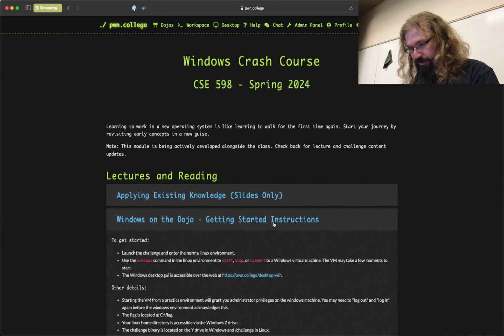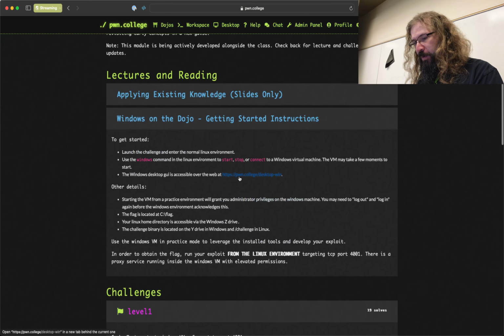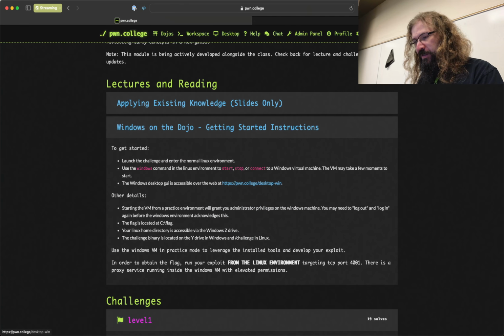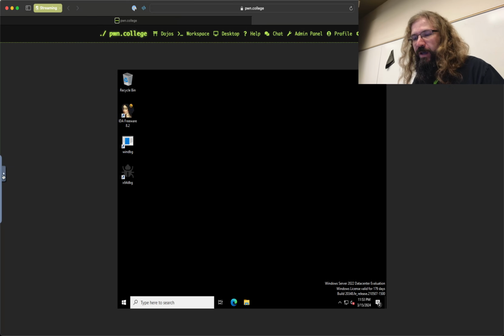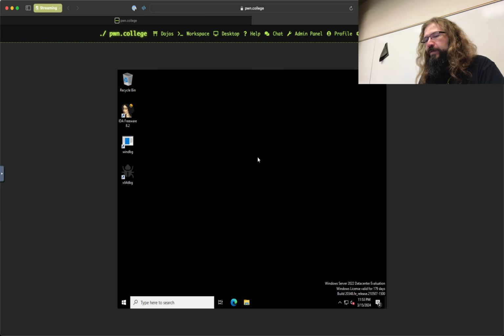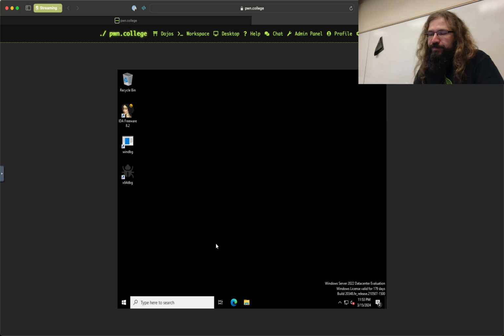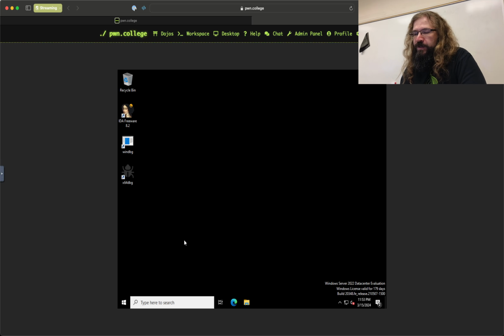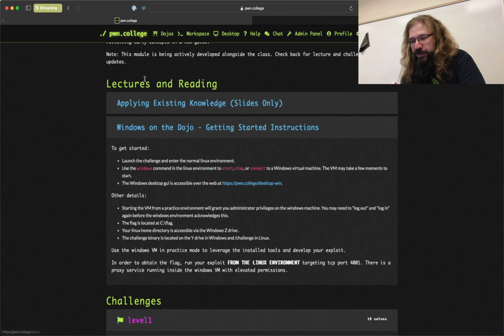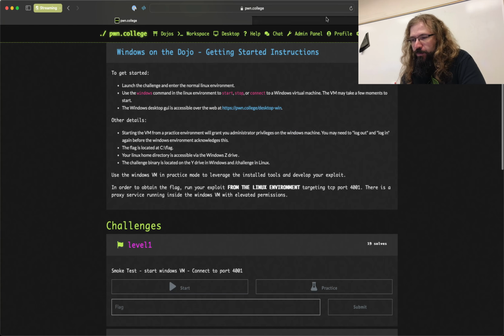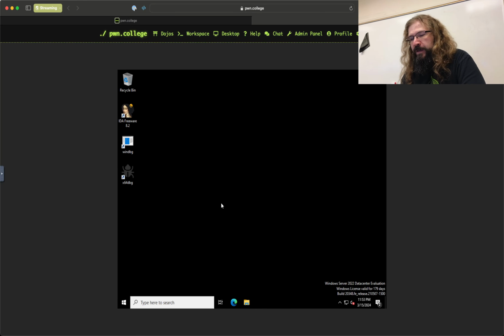Additionally, as the instructions here at the end say, you can go to pwn.college/desktop-win, and this will give us a VNC interface. Now, one of the traps right now about the VNC interface is, even though I started this in practice mode, this VNC user does not have administrator privileges.